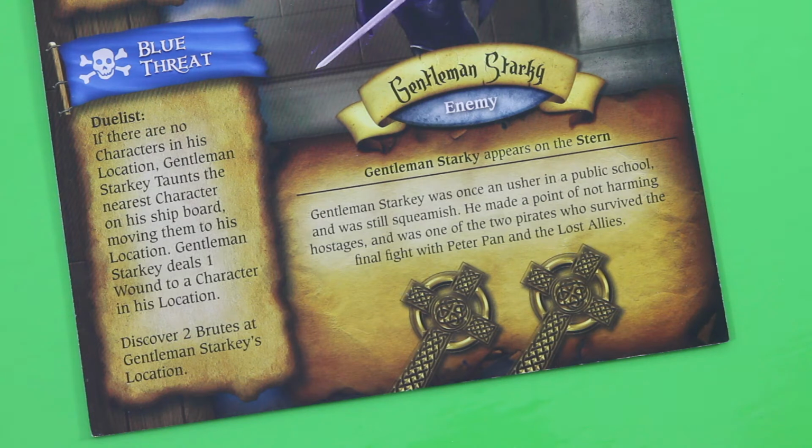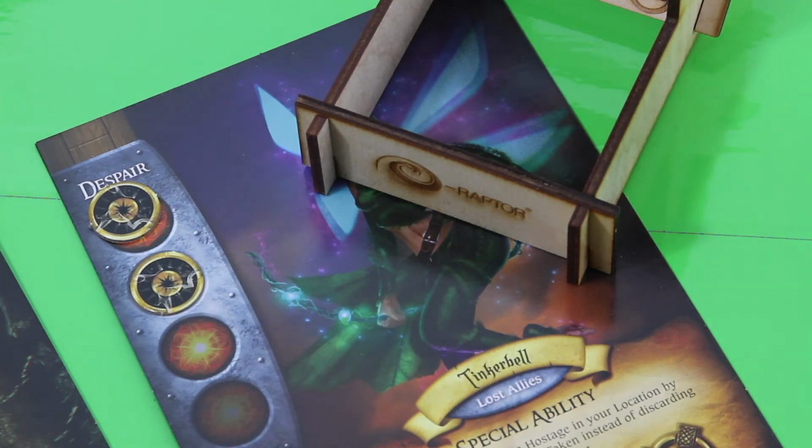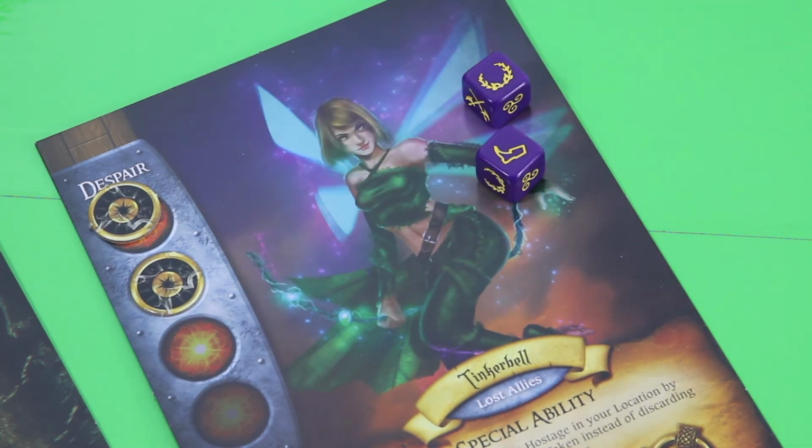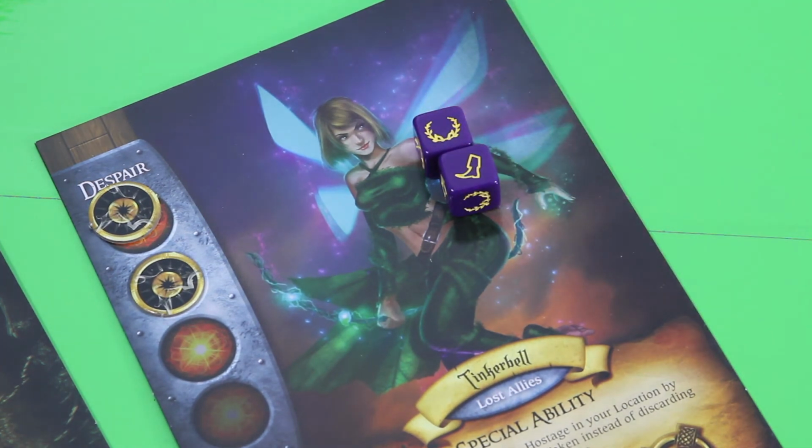And yeah, we cannot just simply assign fight actions. We also have to roll a die and hope for either this or that result. So basically looking for a 5 or a 6, just like in Arkham Horror. But we still have Tinkerbell with us, so she has to roll 2 stones of chance. So that's a search action and a move action. Okay, I think this is definitely something we can deal with.